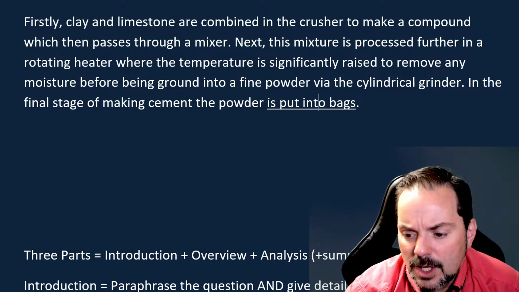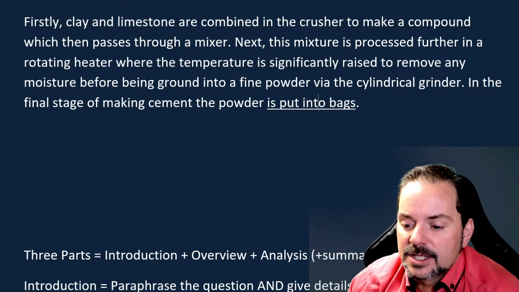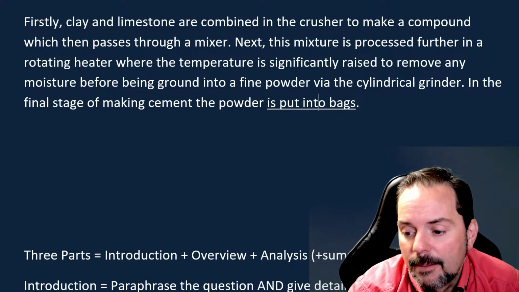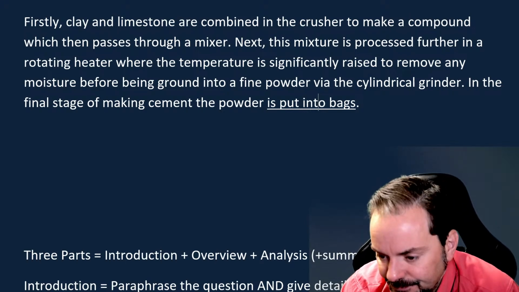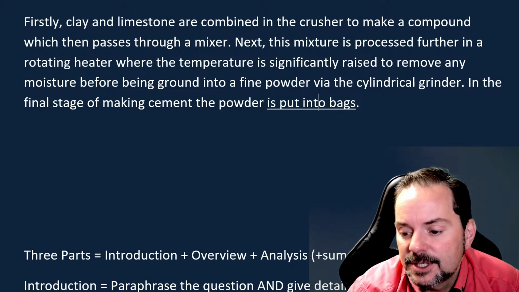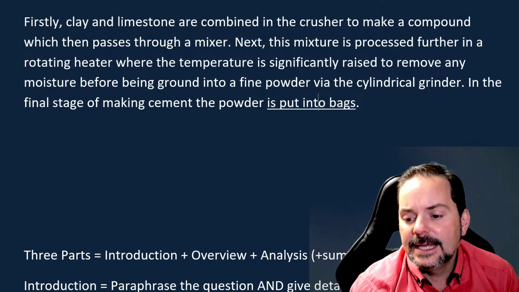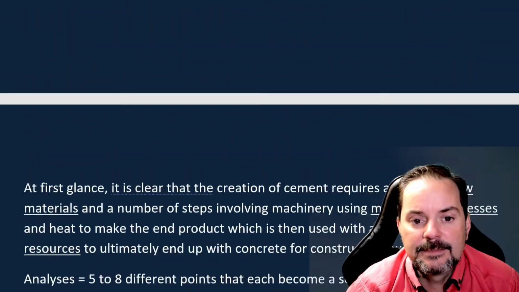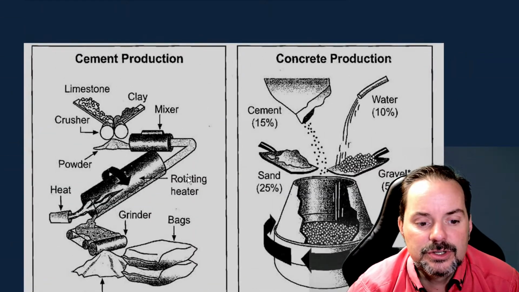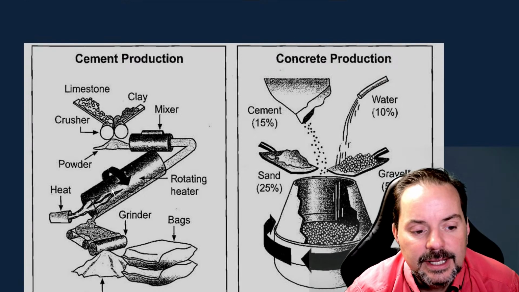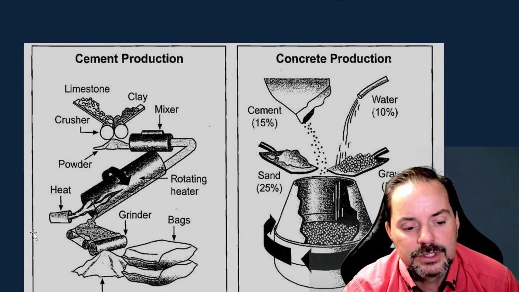So the process of making cement begins with the combination of raw materials, comma, limestone and clay. Okay, these materials are combined and crushed through a crusher, resulting in a fine compound. Yes, Domenico, don't forget the steps though, right? There's still the mixer, the rotating heater, with the flame, the fire being added there, so don't miss those steps, okay?